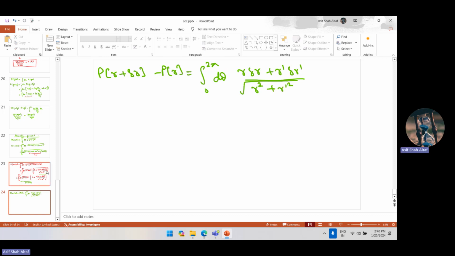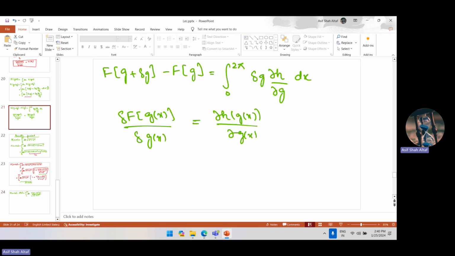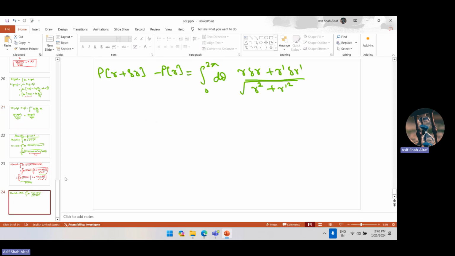So this is then what you would get, right? So this is what's then remaining on the right hand side. Now, what we need to do is we need to express it as this, as I've shown. So you need a change in the function, that's delta g dx, and then whatever is remaining becomes the derivative of the function. So you will need delta r. So you have delta r here, but you have a derivative of delta r here, right? So we will need to convert it to delta r.